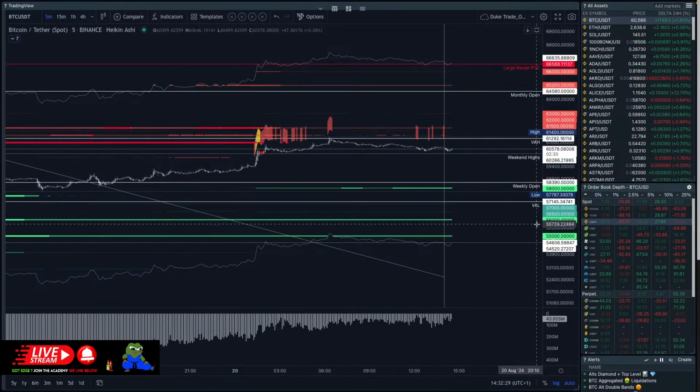Okay, so just a few levels marked off here. Highs of the range, lows of the range, weekly open back here that was held yesterday, bumped it up into the Asian session. I actually stayed up a little bit last night just to see what would happen around here. Got what I wanted to see, really. We hit a supply zone into these highs. We took out all those weekend highs, which was really nice to see. And yeah, we're still into a little bit of supply now.